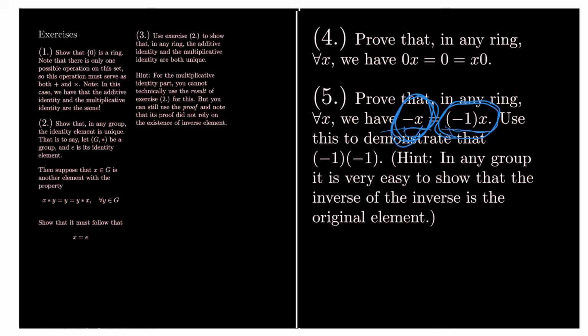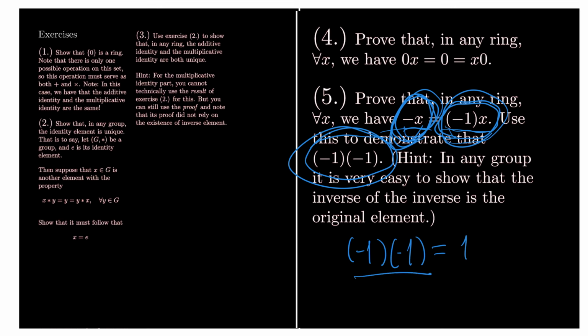And finally, use what you've shown here to demonstrate that, oh, I didn't even write what it is. Sorry, I should have written that -1 times -1 is equal, no surprise, to 1, which notice is not an immediate consequence of this, right? This is saying that you can move the additive inverse in, right? Like if you have something times -1, you can instead rewrite it as the additive inverse. So there's a quick and obvious move that you can do right away. But once you're there, it's not completely granted that the result is 1.